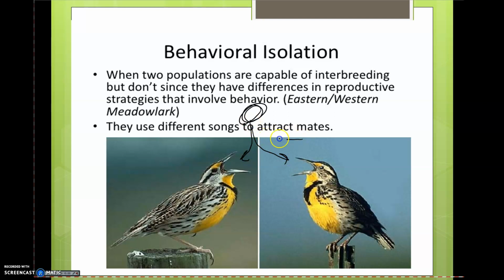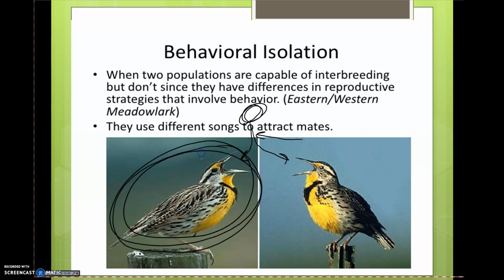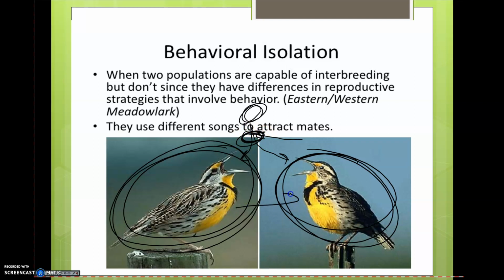Now you have this reproductive isolation of behavior right here, where only ones that like the song this kind sings will breed with this kind, and other kinds will only breed with this one because they like the song that one sings. That's behavioral isolation. So it's this splitting, this reproductive isolation, that divides the group. If you were to put these two birds together again, they wouldn't even attract one another, because with birds that song is so important, and they wouldn't even think to mate with each other. They just see each other as competitors now.